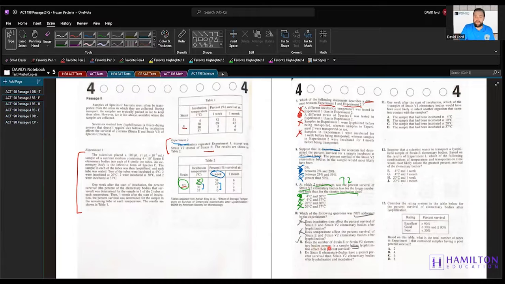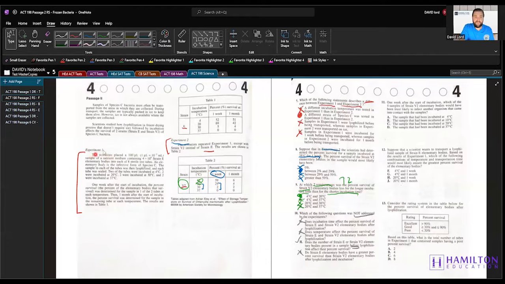Do strain E elementary bodies have a greater percent survival than strain V2 elementary bodies after lyophilization and incubation? Well, looking at the data here, we have incubation time and the different strains, so we can cross off J. So we could pick H as the best answer choice, but if you want to be able to prove the answer, you would have to go to the experimental design setup.